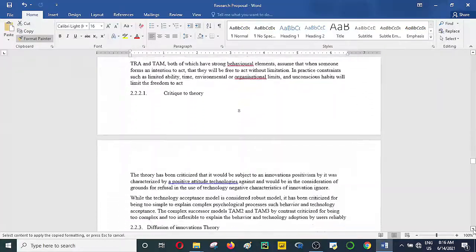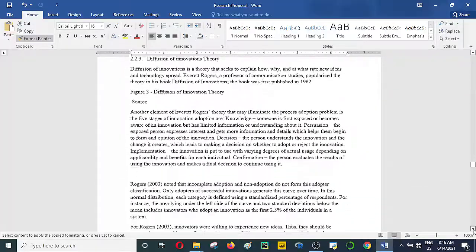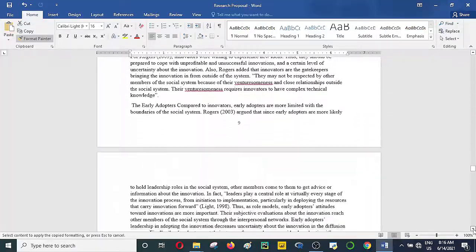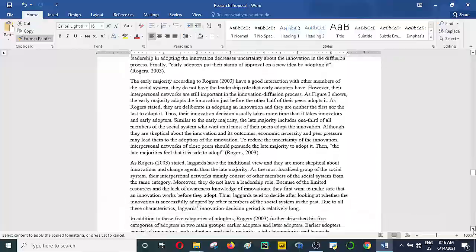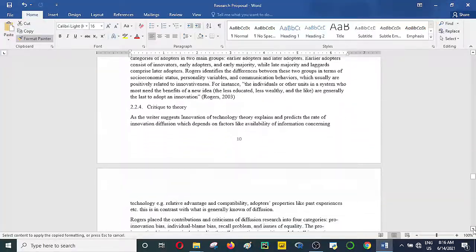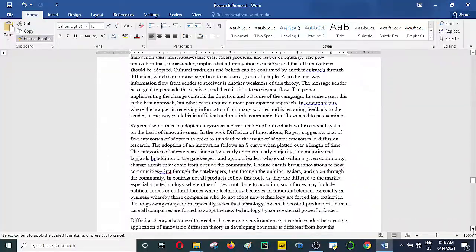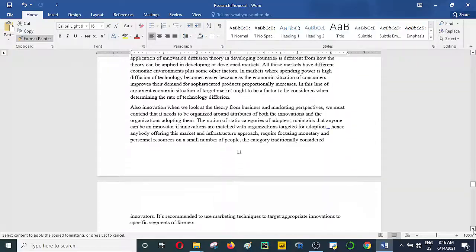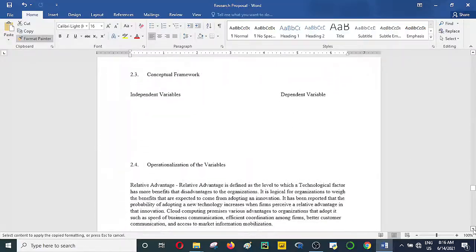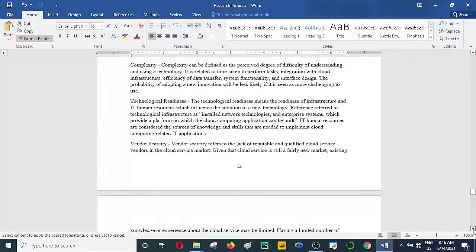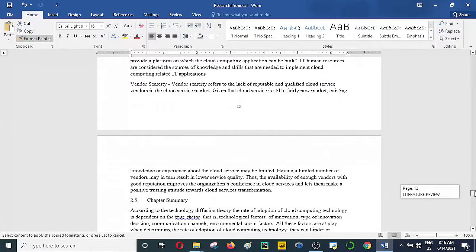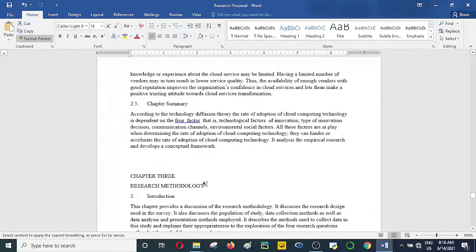All right, I think there's one final one, the last chapter, which is chapter 3. Of course I can use the scroll button to make things move a bit faster.